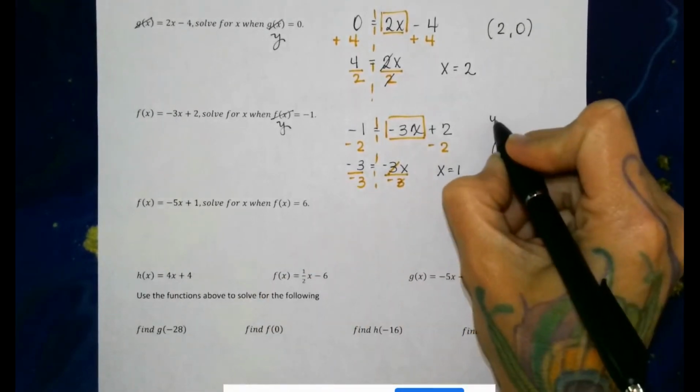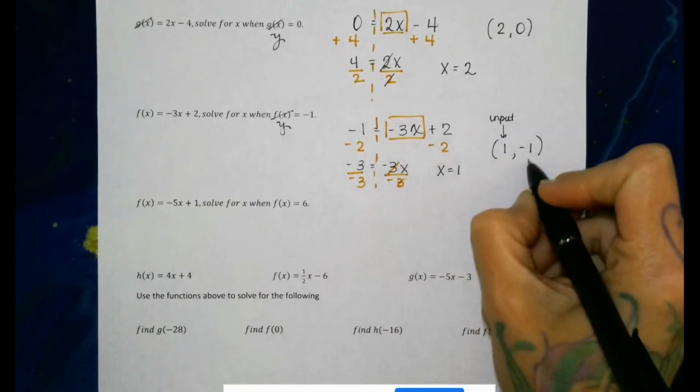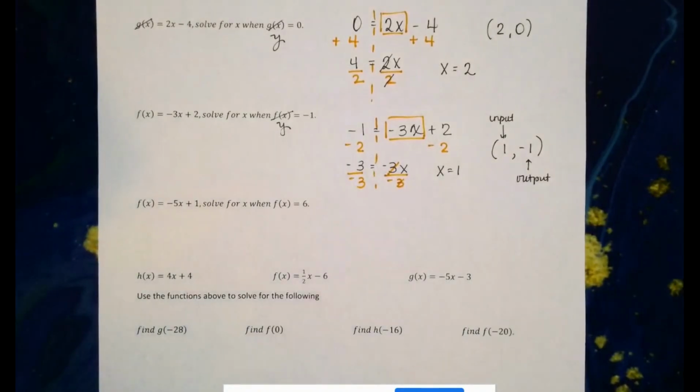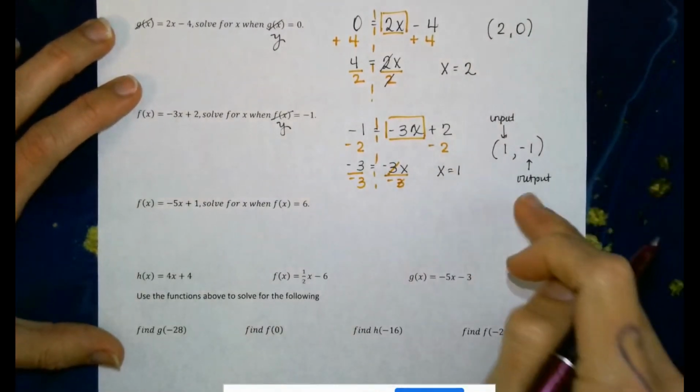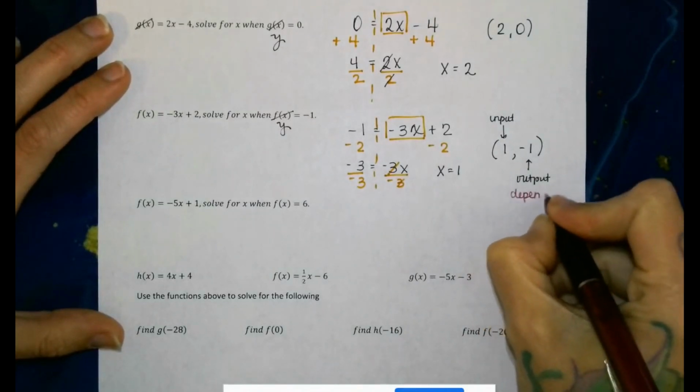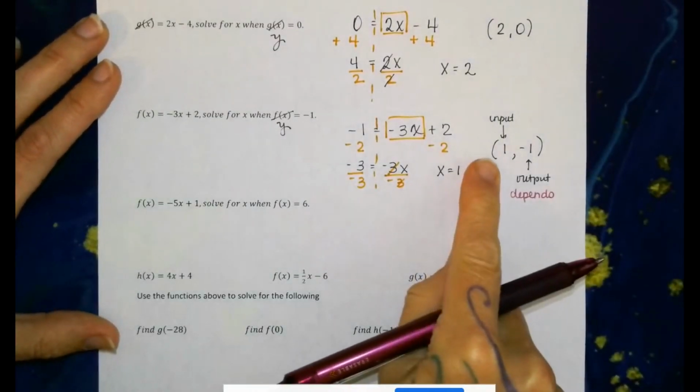X is always your input because that's what goes into the equation, and your output is what happens when you evaluate the equation. So your y value is output. Input, output. Now, another fun vocabulary lesson, which you're not going to get enough practice of because they don't do a lot of it in Desmos or any of the resources we have to just drill and kill problems. Input and output. Output depends on what you put in.